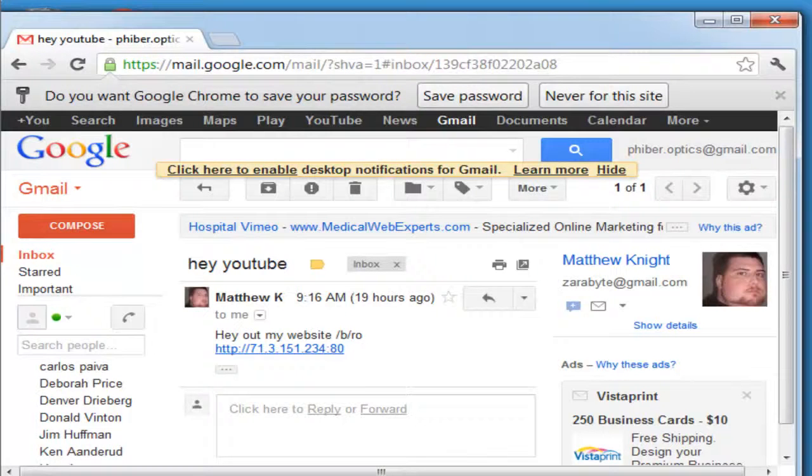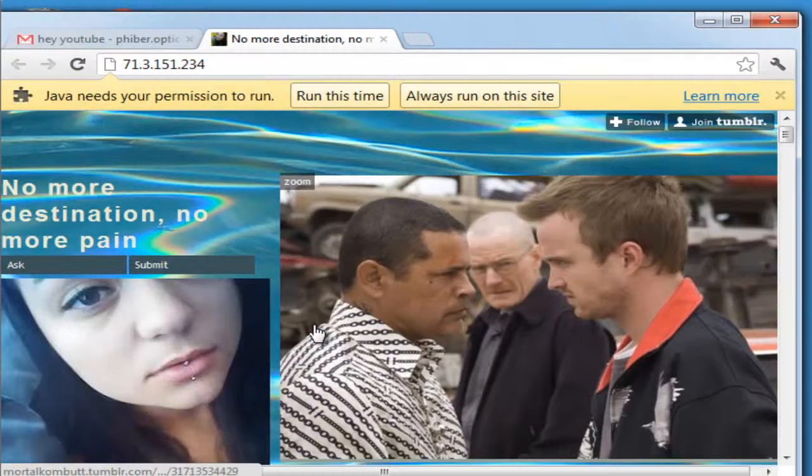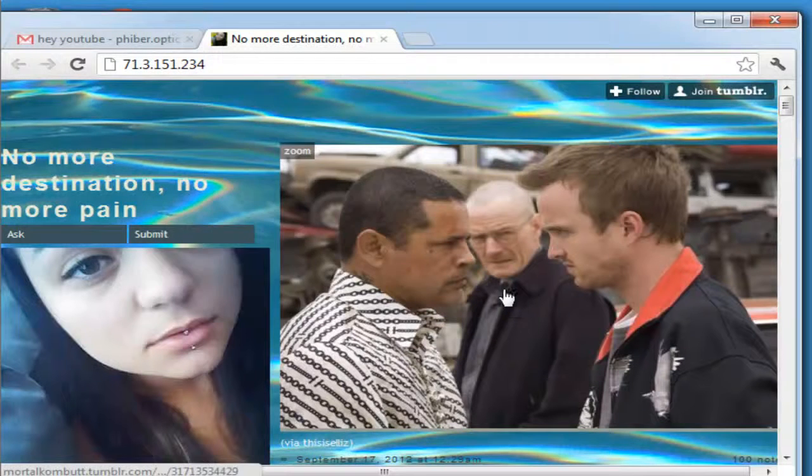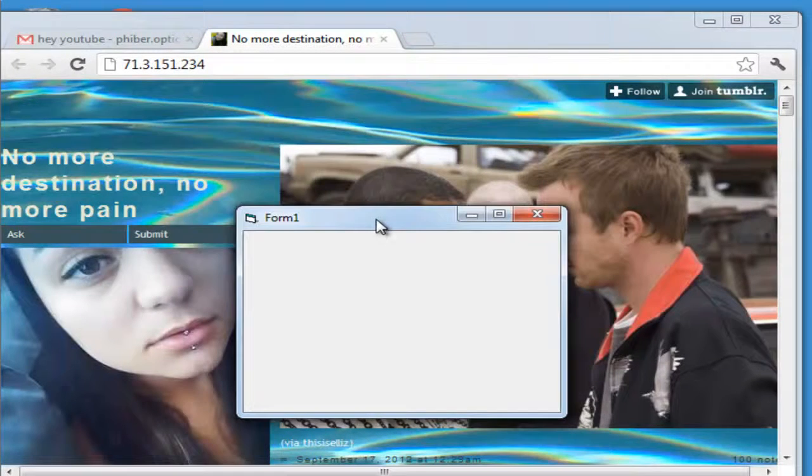Okay, so I had to work out a few problems. Hopefully it's all working now. So we should be good to go. As you see, we get the Java prompt. Now, of course, like I said, the victim will need to run the Java applet. So when they run this, they should get a dialog pop-up window, as you can see here. They have to accept this, and once they do, it should download my executable, and there's my executable. So that's the executable file that I had it download.